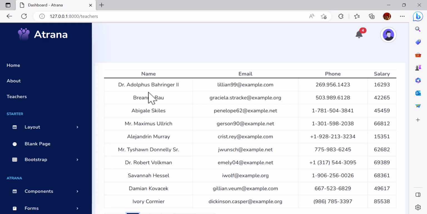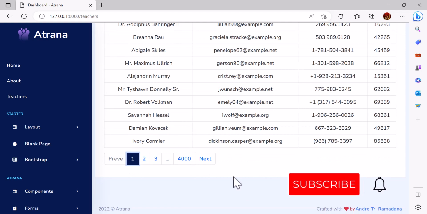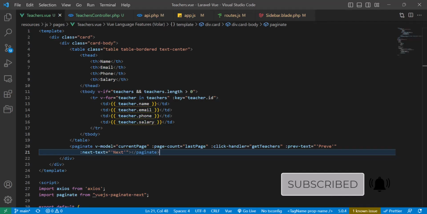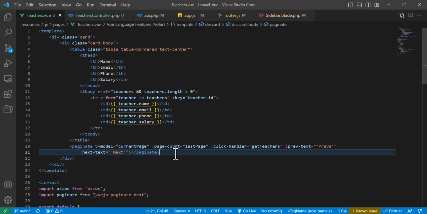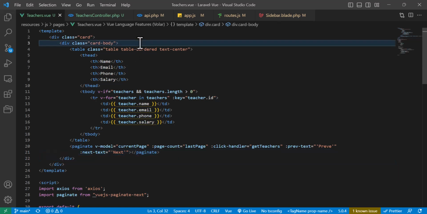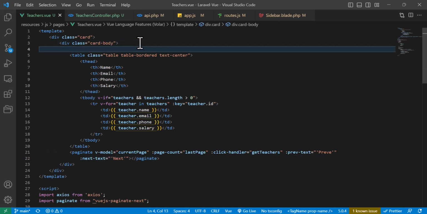Now I also want to create filters for my table, so the user can filter data based on the name, email, phone, or salary. So let's head back to VS Code, and in here at the top of the table I will create a new div with the class of row.